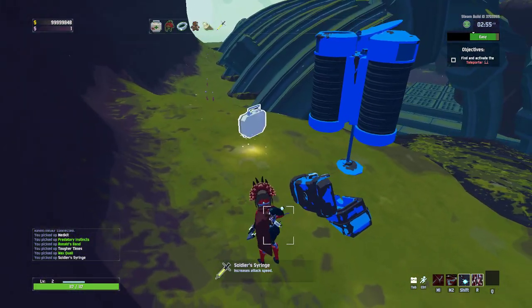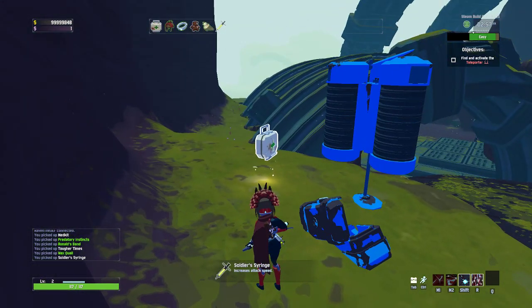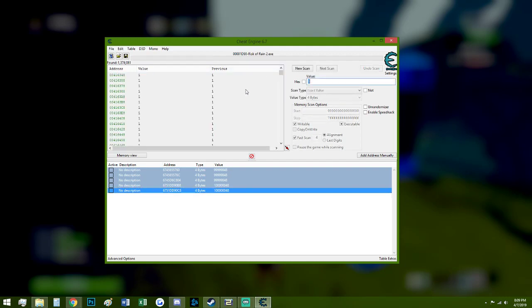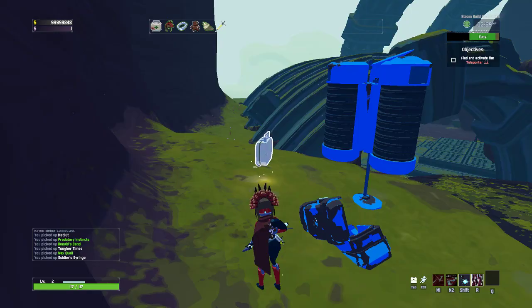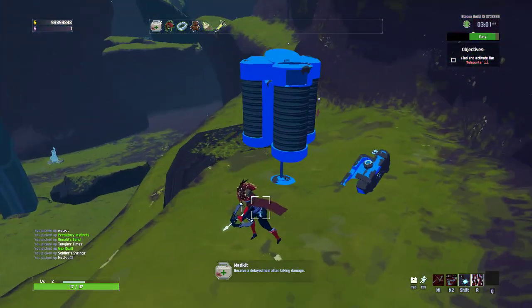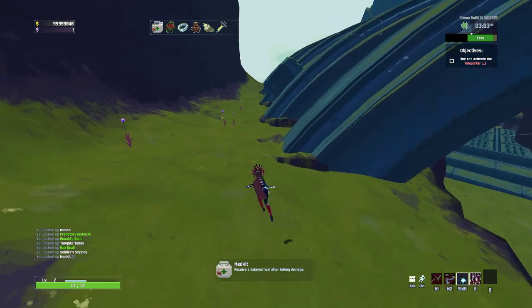So, I have a medkit I can pick up right in front of me, and on the top left, I have one medkit. Pause the game, tab back over here. Now I'm going to type in 1, and then hit new scan, and then first scan. That'll search for a 1. I pick this up, pause the game, switch over, hit 2, next scan. And then I just need to do this one more time.